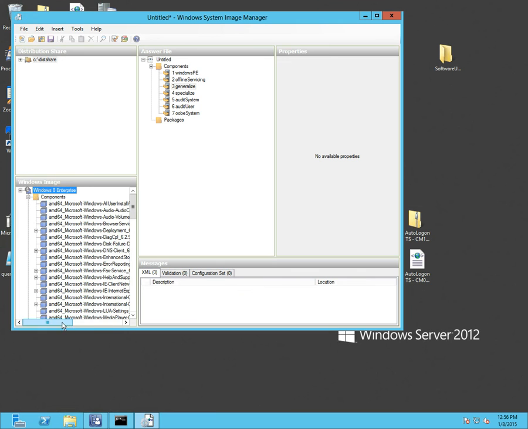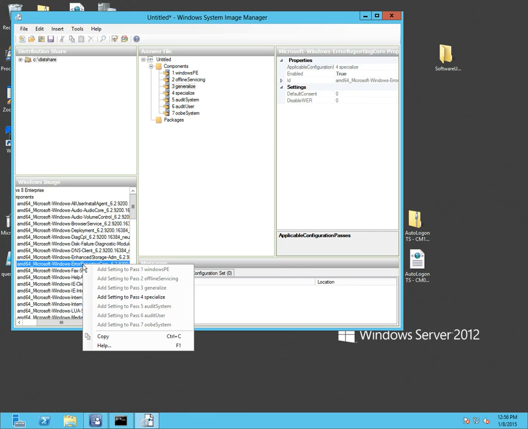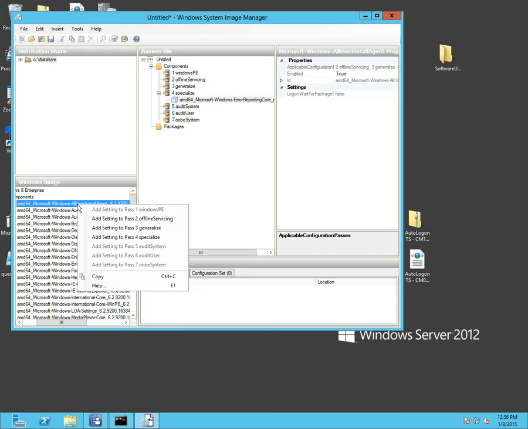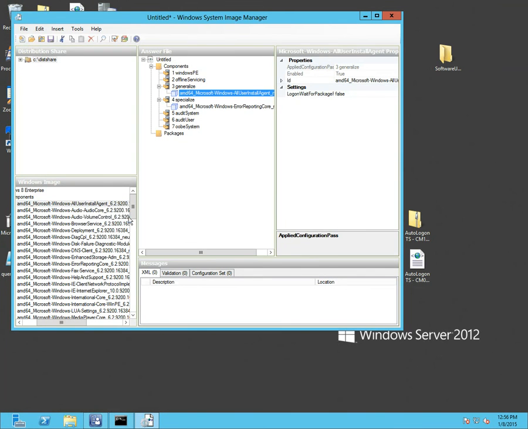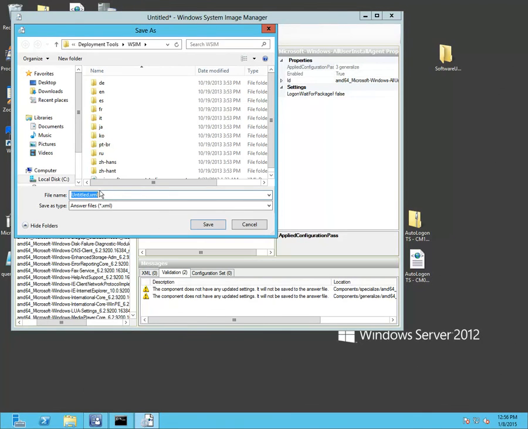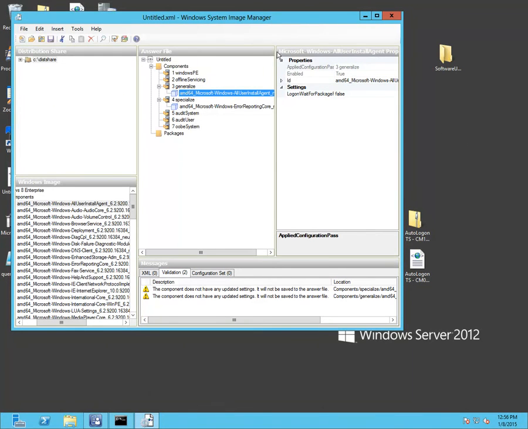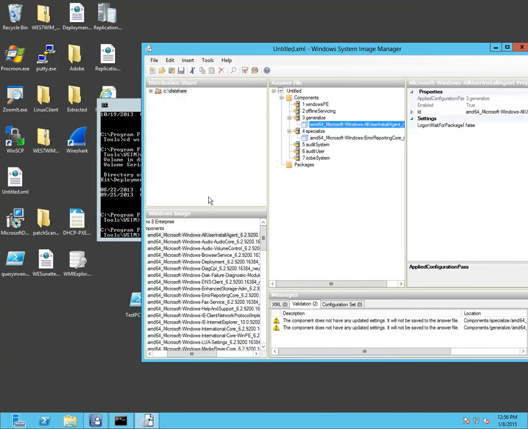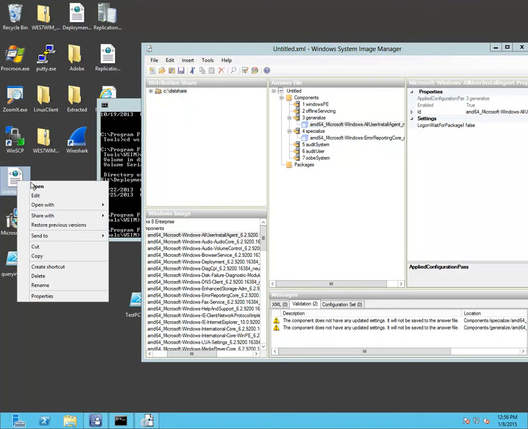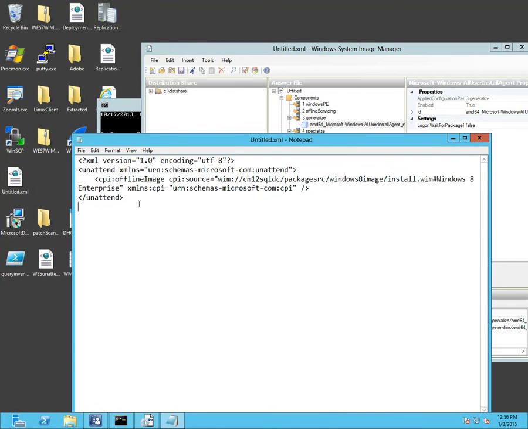Now, you could go through these, figure out where it makes sense to load various things, right? So this is going to tell you certain passes it makes sense to load these things, certain passes it doesn't. So I could add to multiple choices here, and it all reflects on this side, right? And then once I'm done, I can save the answer file, no big deal, and I'm just going to put it for convenience on the desktop. All right, and then that, even though it's called untitled, is my XML. Now it's not going to be real pretty probably here to look at, but that's it, right?